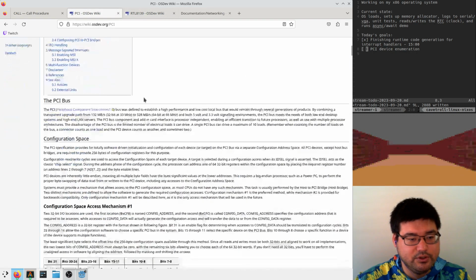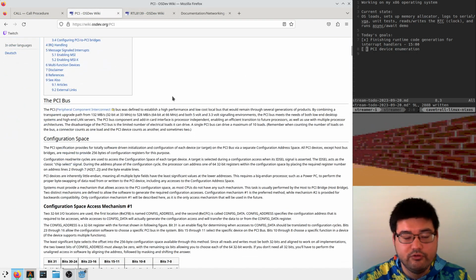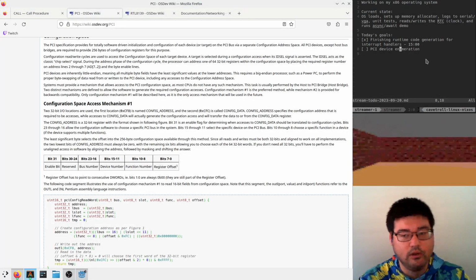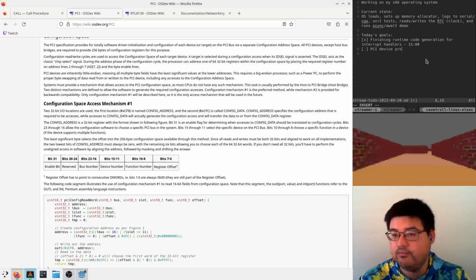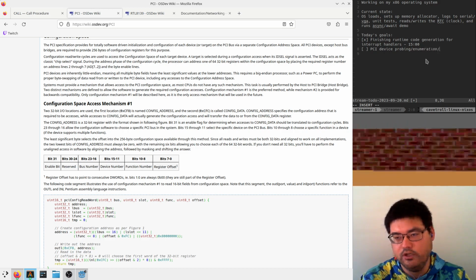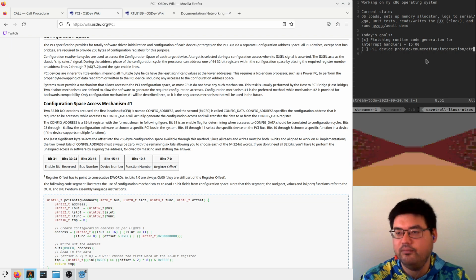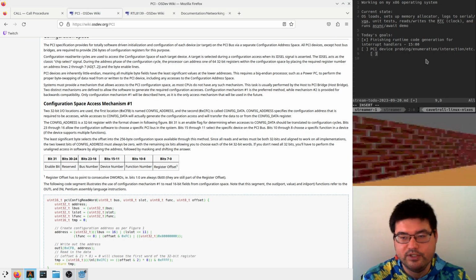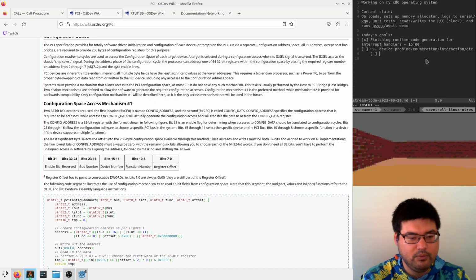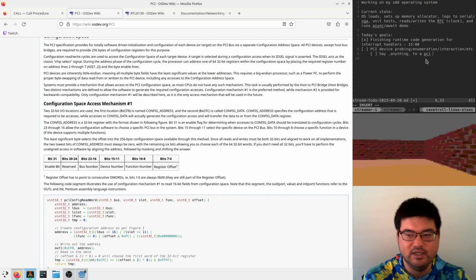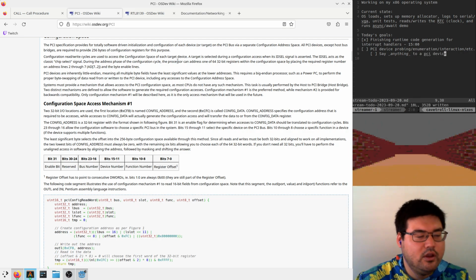So that's what we want to do today, is just get some sort of proof that we're working, that we can talk to PCI devices. So we'll say that we want PCI device probing, enumeration, interaction, etc. So probably the first thing that we want to do is say anything to a PCI device. What does that mean yet?